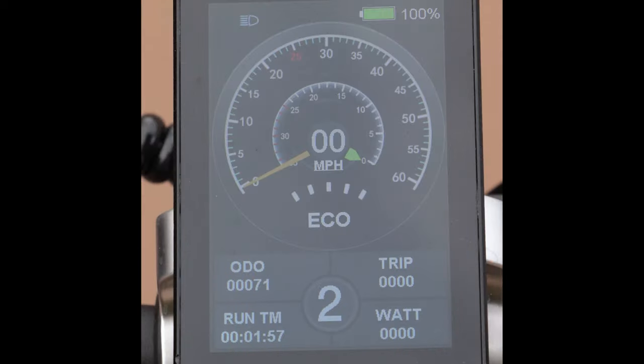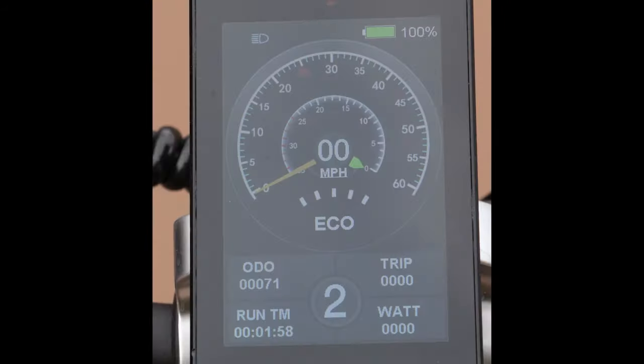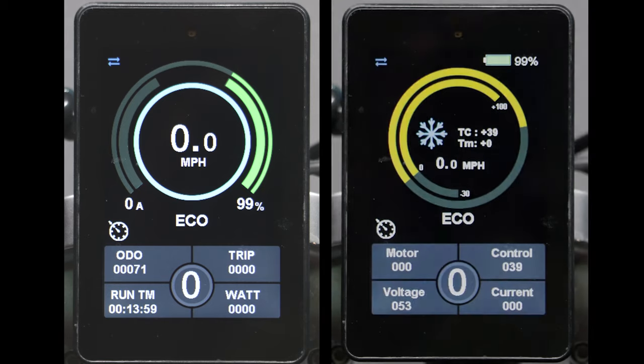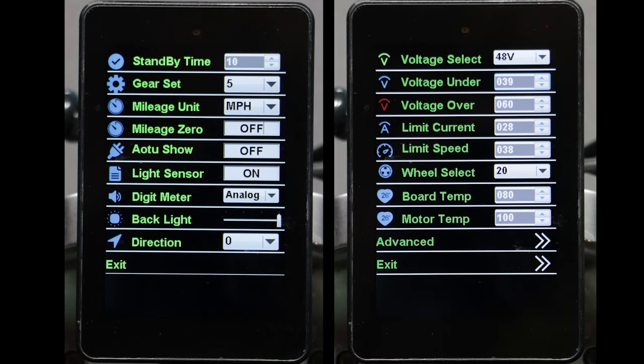I have to say that the LCD display is no match for the gorgeous OLED displays on the Waukee X3 Pro and A7 Pro bikes. I have to work to read it, especially in my favorite dial mode where the fine lines and smaller numbers are harder to discern at a glance, but it's certainly better than my iPhone in direct sunlight. Fortunately, there are two digital modes where the dials are thicker and the numbers are larger. Like other Waukee bikes, the display and controller have very good menus so you can tailor the way the bike works to your needs. The H6 has more parameters you can set than any bike I've seen so far.